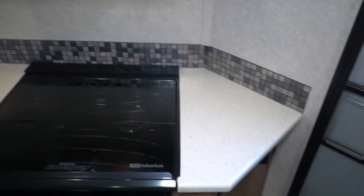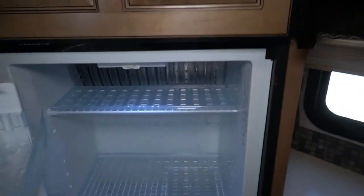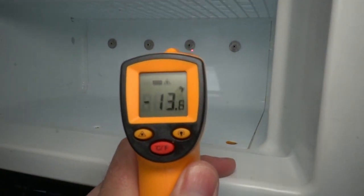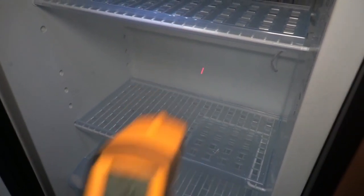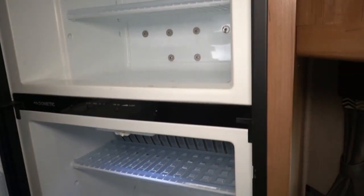Stainless steel double sink with a residential-style sprayer, solid surface countertops. This isn't a cheap camper, even now — but it's clean. Big refrigerator — I've actually had it on all day, so it's up to temp, under zero, just because it's empty right now. I've had it on long enough for the fridge and freezer to reach operating temp on electric. It is a Dometic.